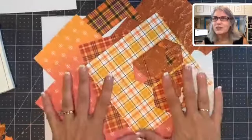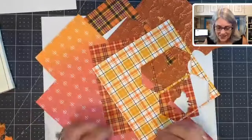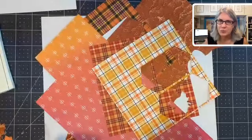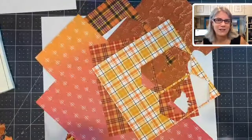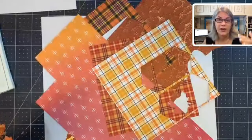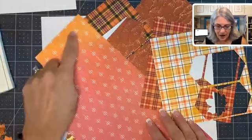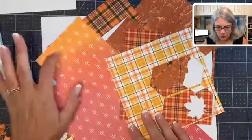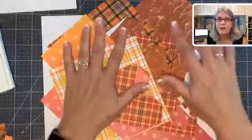All right, so we're going to use this really beautiful paper, and the great thing about Stampin' Up! is that all their paper goes together. If it's got Cajun Craze in it, which is our base color today, you can use any paper from any paper pack that's got Cajun Craze, or colors that go well with Cajun Craze. So we have color families, and even though this is not Cajun Craze, it does have the Mango Melody up here, which goes well with it. So we're going to use this. Yeah, so we're going to have fun today.